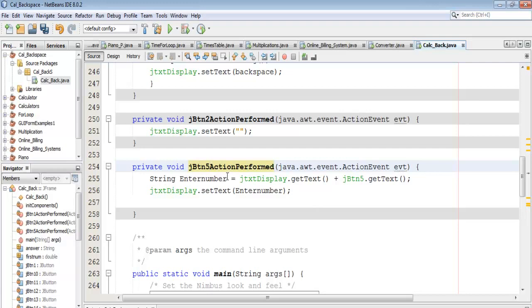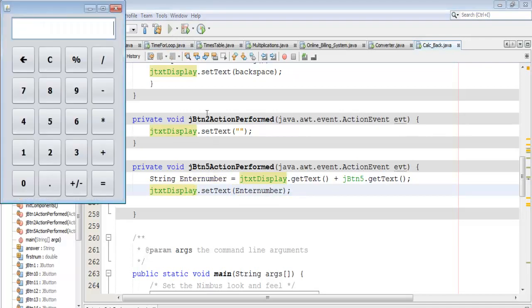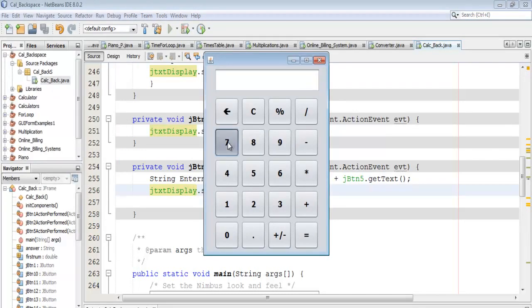As you can see, I've also declared a string variable here, because all the text, all the content, the data will be stored as a string into the display itself. If I run the program right now, this is how it looks. If I click on 7, I can use my backspace. See that, guys? Okay, but 8 is not working yet.